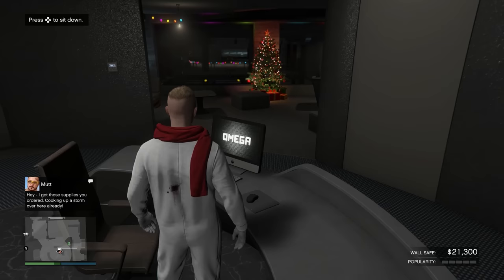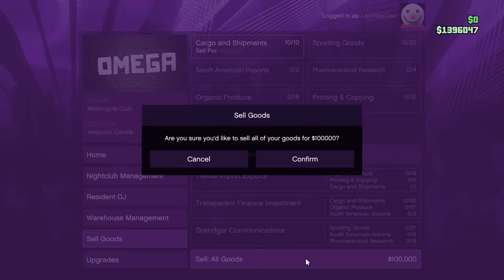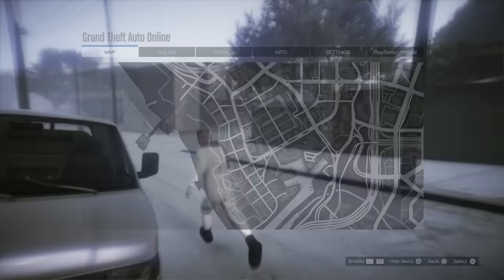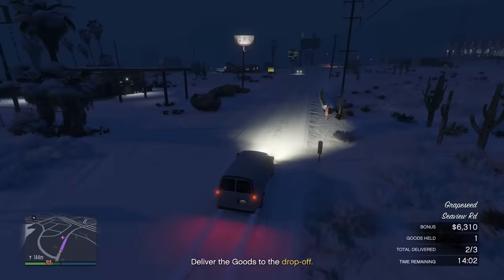And there we go, Mutt's got the new supplies. Fantastic. The wall safe is 21k, but that's not going to be enough, so let's just go ahead and sell the supplies I already have. If we go over here, sell goods, we have 100k. Lovely. And hopefully it's a decently easy delivery mission. Three locations. Okay. Hopefully they'll be close to me. Yep. I have to go across the map. What a surprise. Here we go. And the final one. Lovely.